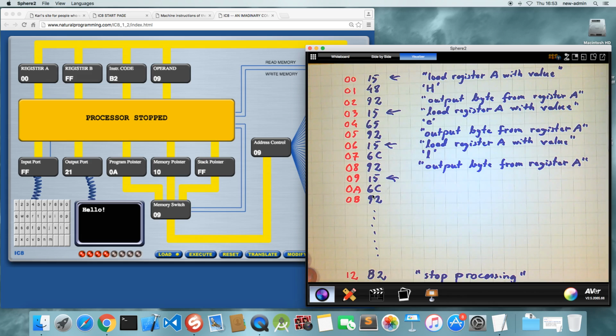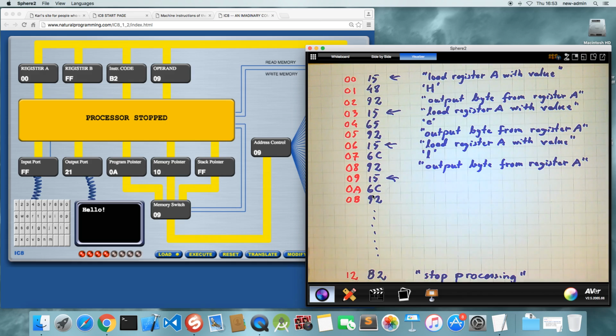So if we need to modify this, it is going to be quite difficult. Or if we, for instance, want to make this program print some other text, it would be quite difficult to do it with this version of the program.